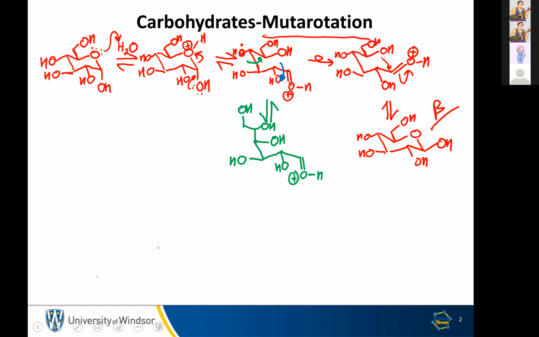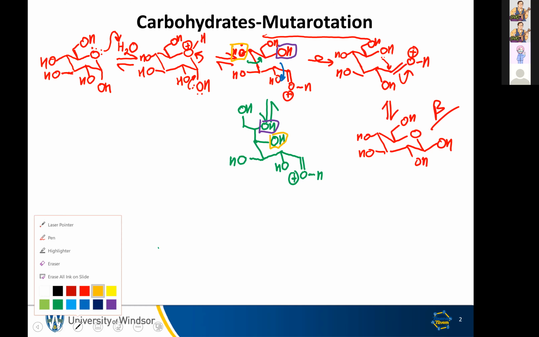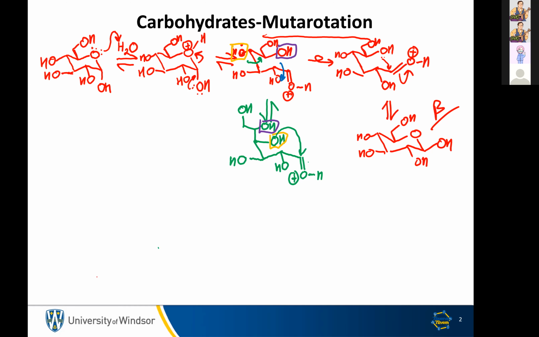So if we're just keeping track of where atoms have moved, this guy here was this guy here. And this guy here was this guy here. So we just rotated a bond, moved things around, and suddenly we're setting ourselves up for a 5-membered ring closing. Let's close the 5-membered ring, snap her shut. Everything is in equilibrium again because everything is always in equilibrium. And we kind of get the envelope conformation that you may or may not remember for 5-membered rings.